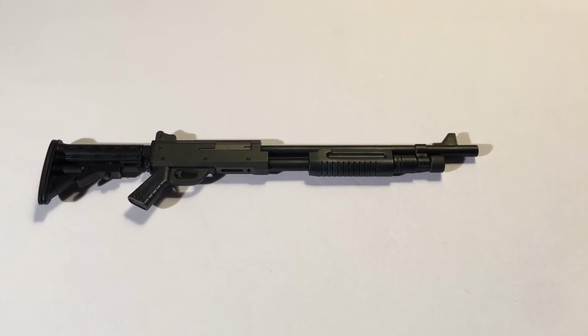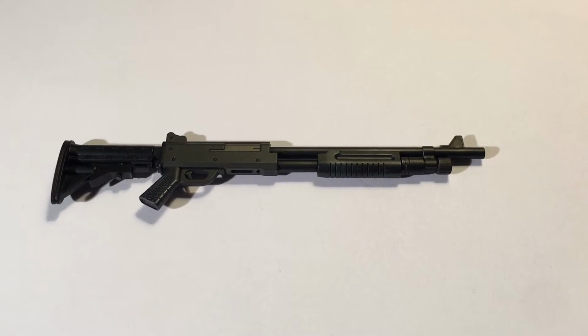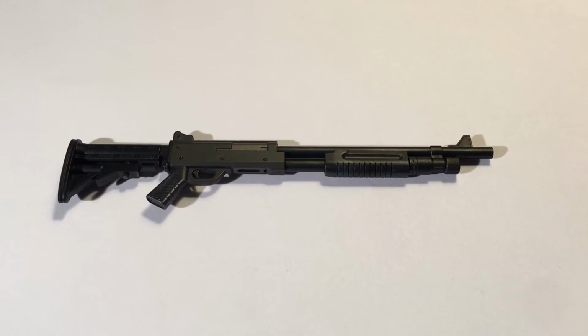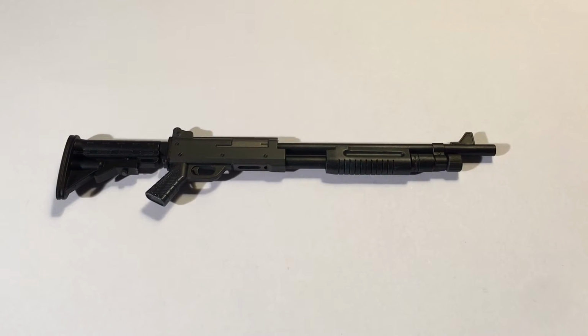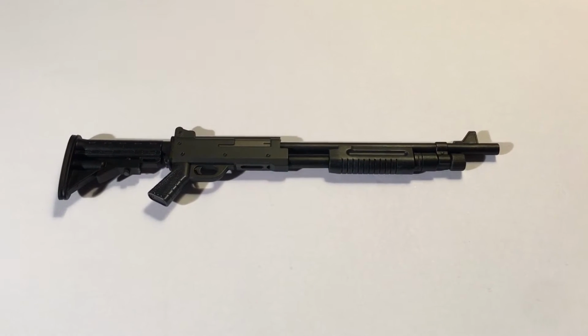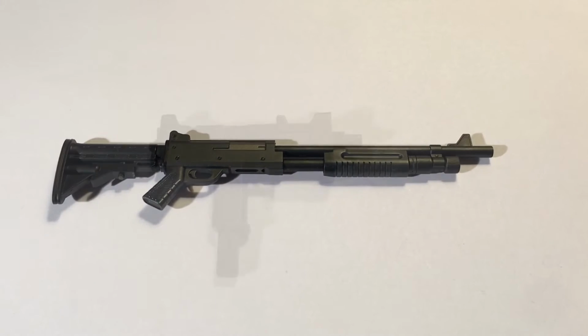Next we have the shotgun, the pump shotgun, which I personally used a lot in the game. This thing is just great. Fantastic. The shotgun doesn't actually pump, but you can adjust the stock, which is pretty good. I'm just glad they keep including these things, and let me tell you guys, for the value that you get here with all the accessories, it's truly amazing.